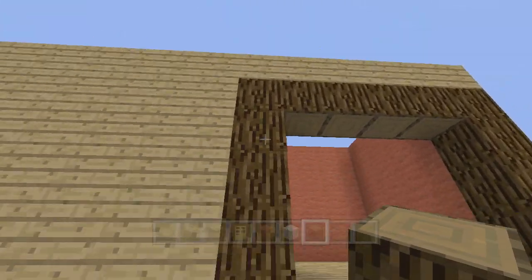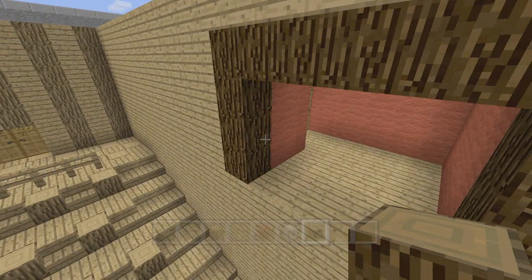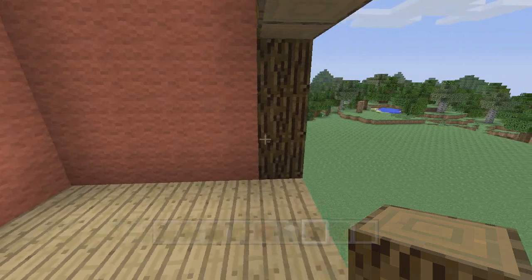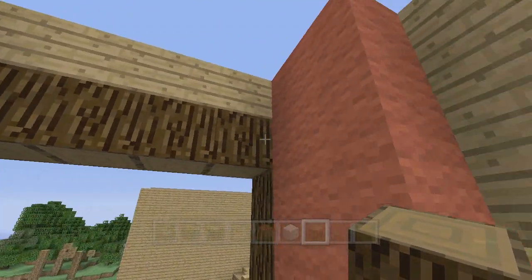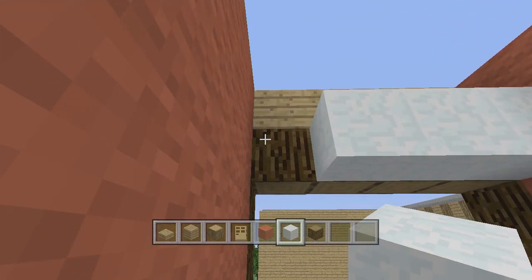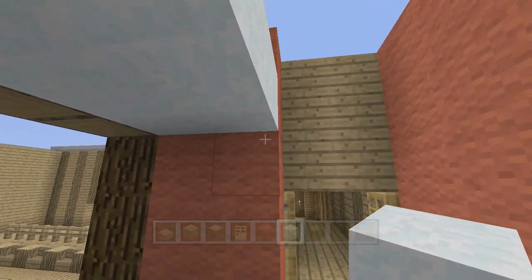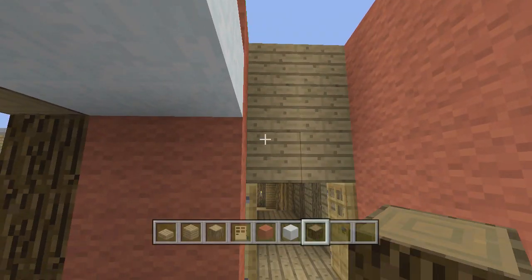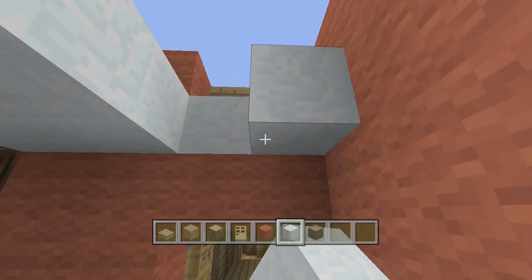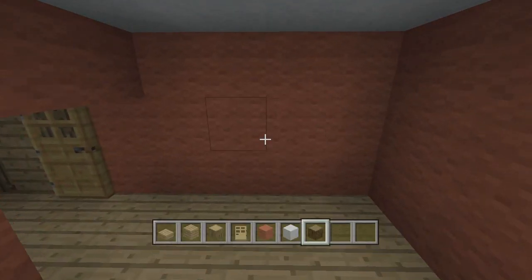3, 4. There we go. Okay, looks good. So when you're inside, you should have 4 red blocks, and then it's going to be your spruce right up here. Now the ceiling is going to be covering this up. This is at the 4th level, so there's going to be 3 blocks, and then the ceiling right on top. Oh, I didn't put any red wool there. So the ceiling is just going to be nice white snow like that.